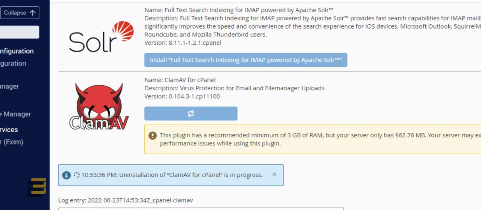But what I like about the CSF is that it's in-depth, or it has advanced features that you can actually configure for your server when it comes to firewall or security, compared to just using Imunify360.